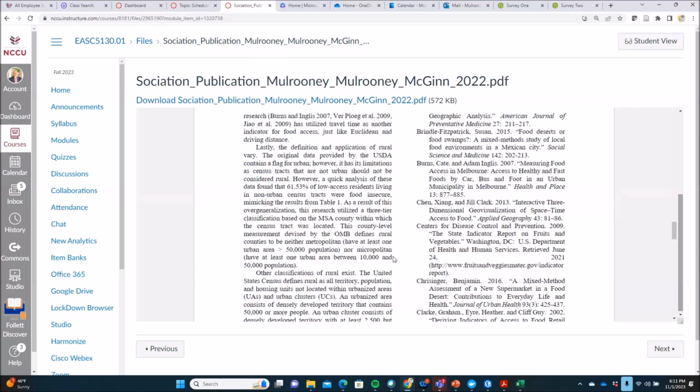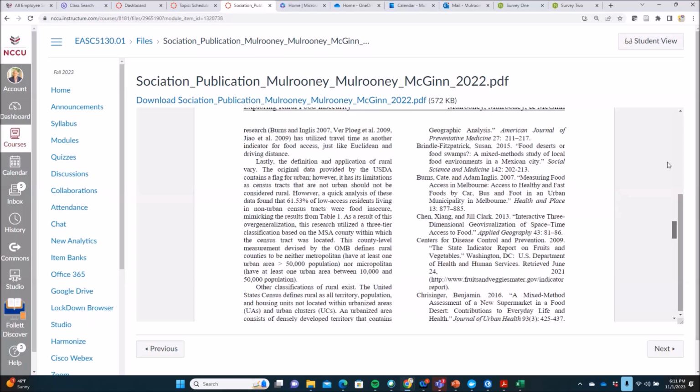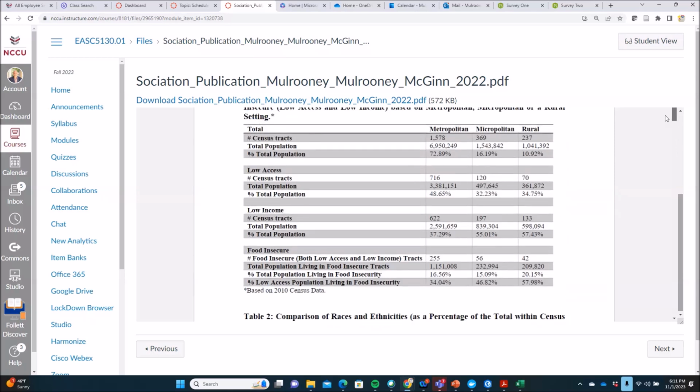And so over here, it talks about what's the definition of rural, because at some point I said up in the top here, these are your number of rural census tracts. We've got 716 metropolitan, 120 micropolitan, 70 rural, and this is for low access. We've got about 2,300 total tracts that are broken down by metropolitan, micropolitan, and rural.